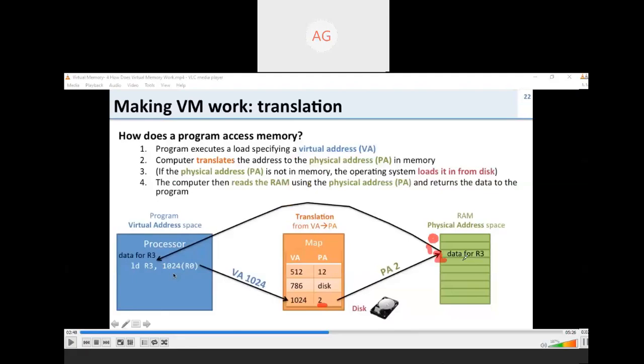So it maps to physical address 2. Now that we find the data at the physical address, we need to move that data to the processor. By this arrow we are moving the data from the physical address back to the virtual address, right? Now continuing the video.